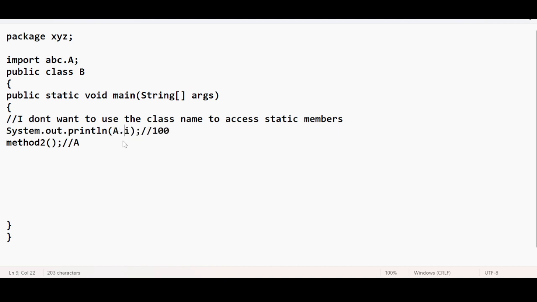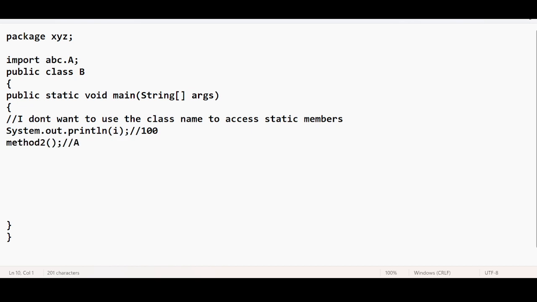So if you do this, it will recognize a.i, a.method2. Definitely it is going to recognize, because inside class A there will be a variable I. It could be static, so the output is going to be 100. Likewise, inside class A there is a method2, so it is very logical that the main thread is going to recognize it because of this kind of identity that we are giving. Okay, but I do not want to give this kind of identity. Still, I want to see the output as 100.